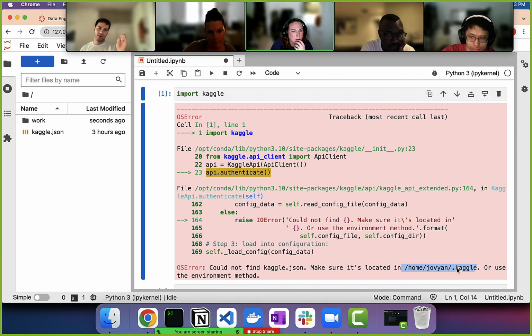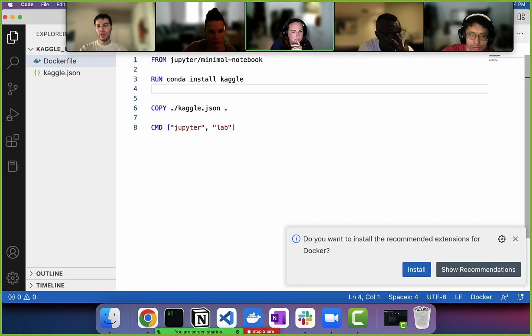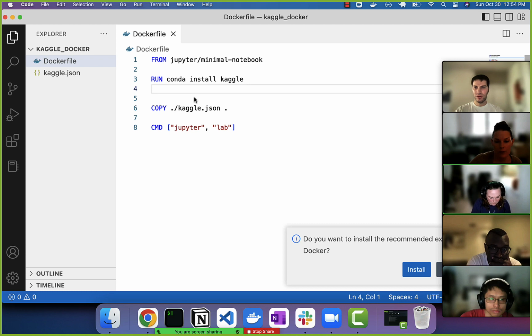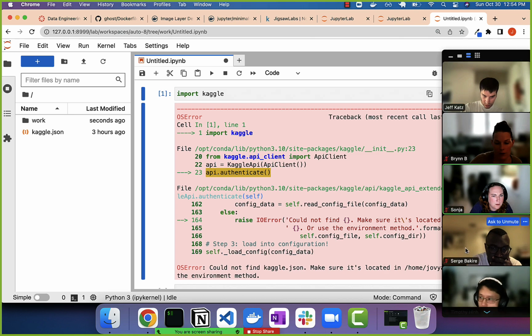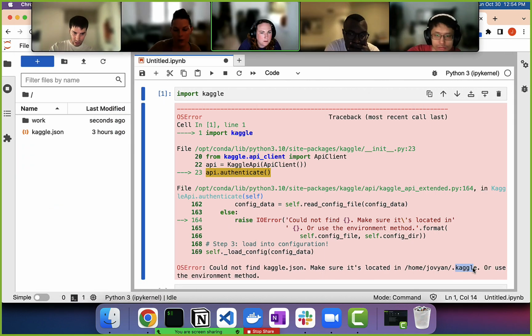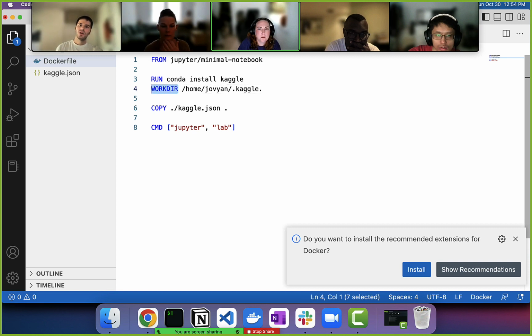So now we have to specify the directory that we're going to place this in. I think the easiest way, at least for me, is, well, I don't think we even have a folder called .kaggle. So we need to first make one. The way we can do this is with this other command called workdir, and I forget if it's, no, I guess it must be like this. So what will this do?